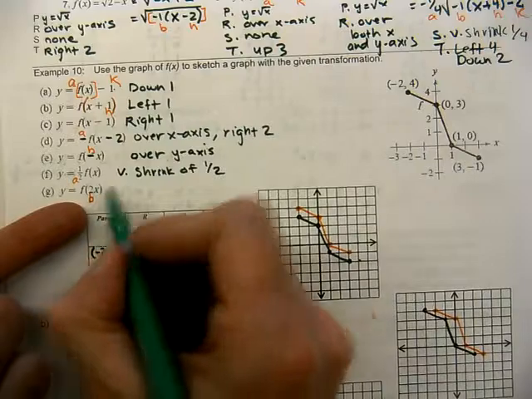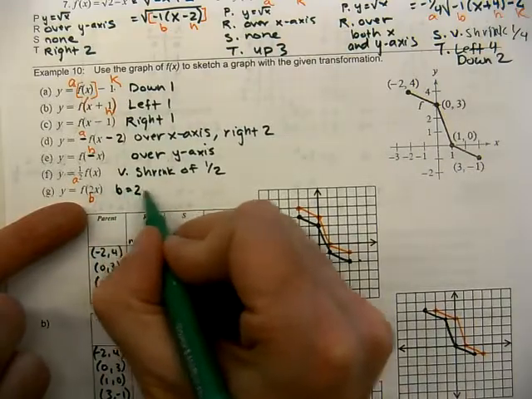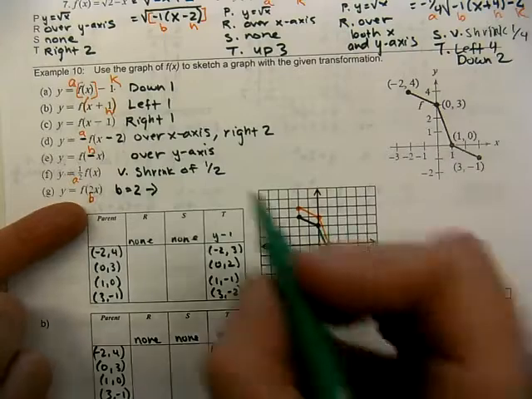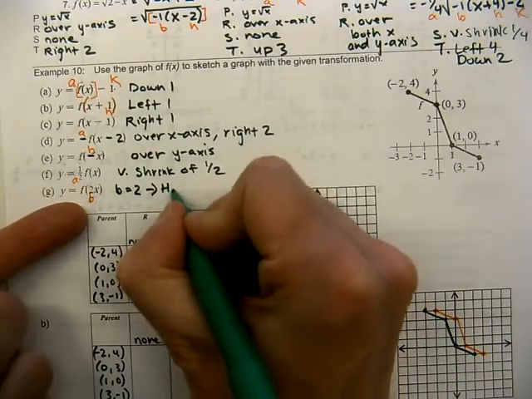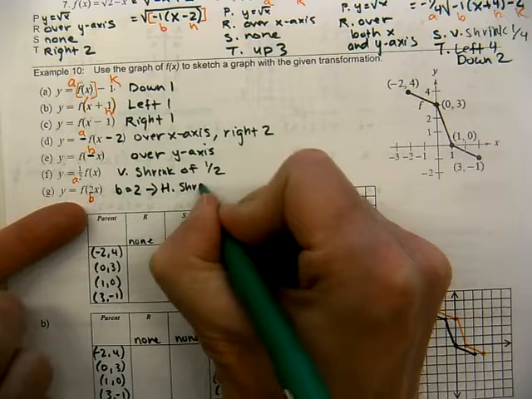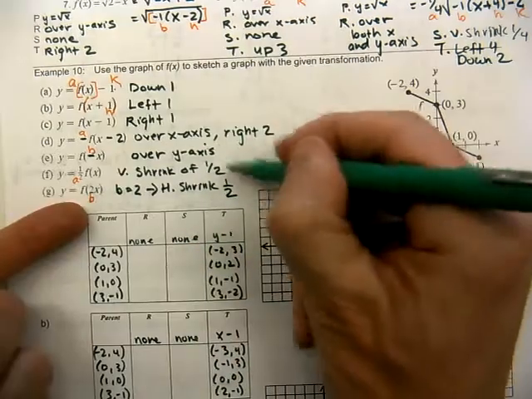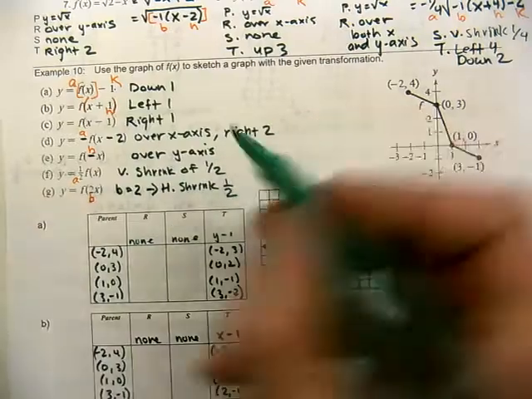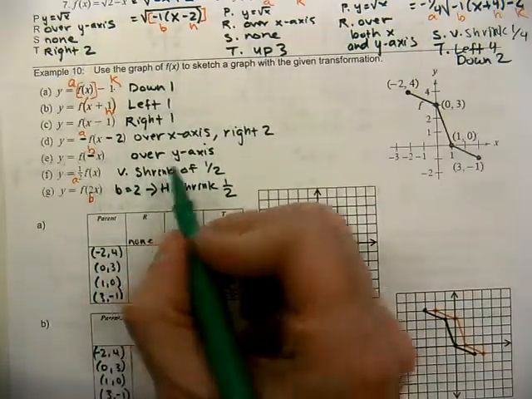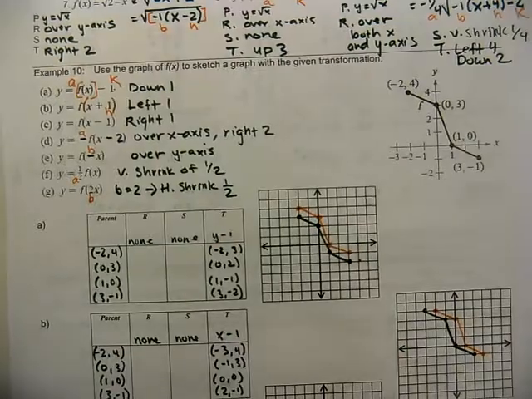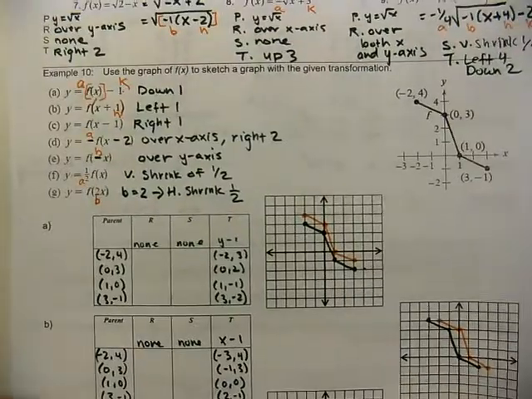And then when we have the value of b, right, so b is 2, but when I'm trying to determine how does that change the horizontal width, it's not 2 times wider. We have a horizontal shrink of 1 over b, so 1 over 2. So it ends up we have the same fraction in both cases, but the vertical shrink is affecting the height specifically, and this horizontal shrinking is affecting the width. So let's take a look at those graphs on the next page, just for a quick reference.